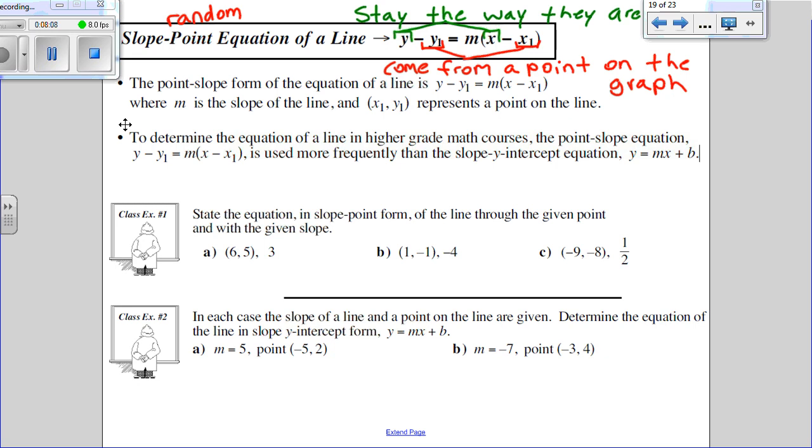When I'm creating slope point form, I take my random point, I call it x1, y1. I call my slope m. And then I go into my slope point form equation, which will be given to you on a formula sheet, so it won't be random. And you replace x1, y1, and m with the numbers that you actually have. So in our case, we would have y minus y1, 6, equals m, which is 3, bracket, x minus x1, which is 5. And I have my x's and my y's.